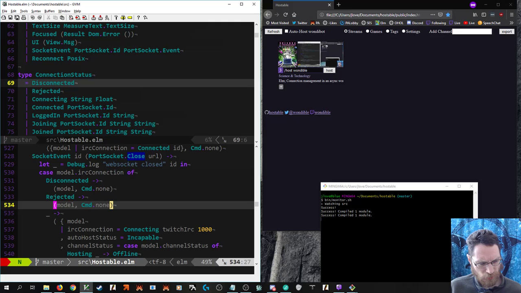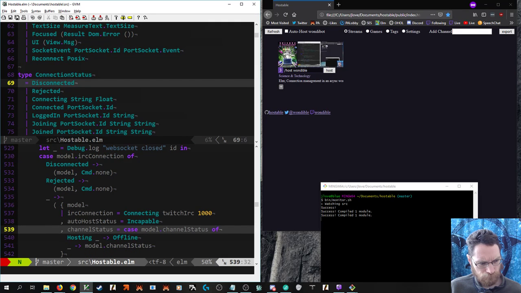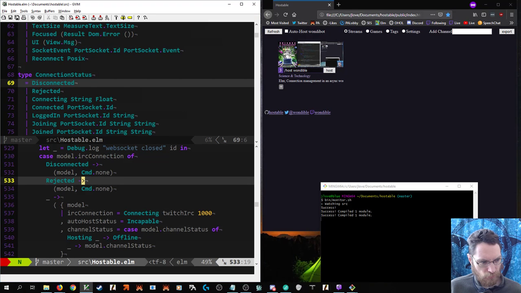Close is for a definite ID. But for connected, logged in, joining, joined, we need to pull out our ID and do a bunch of checking.